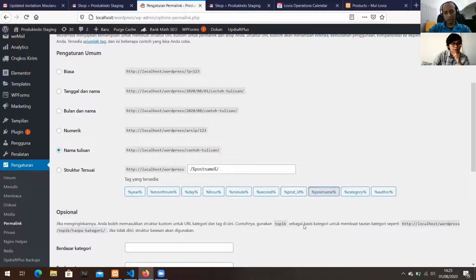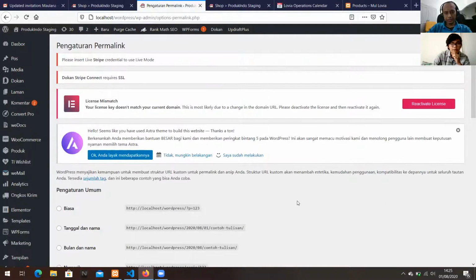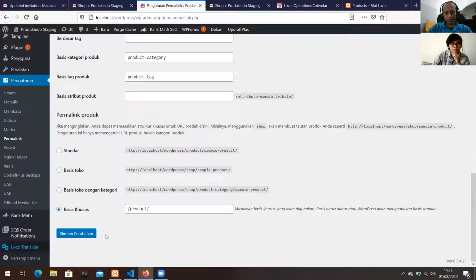Hopefully this will regenerate the Apache configuration. I think this is because of XMPP. Maybe.